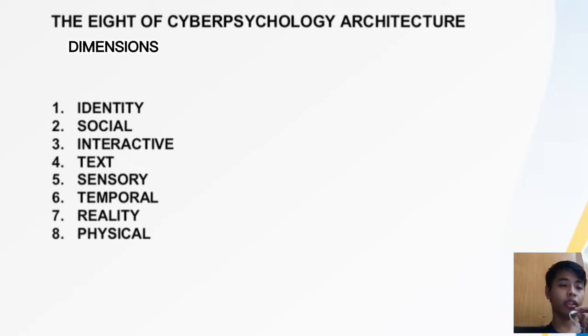So in the next dimension, the sixth dimension, temporal dimension, is the use and experience of time in the digital environment, including the synchronous and asynchronous spectrum. And the seventh dimension, the reality dimension, entails how much a digital environment creates experience based on fantasy and how it is grounded in the familiarity of the everyday world.